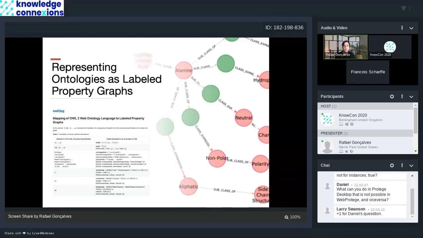In other words, they are not complete for the OWL language, or they're single directional mappings, meaning that ontologies cannot be round-tripped from the labeled property graph format, or these representations are at the wrong level of abstraction, meaning that they would be extremely verbose and hard to manage. We then re-engineered WebProtégé so that it can interface with Neo4j, and this gives us the ability to display and to edit extremely large knowledge graphs in WebProtégé.